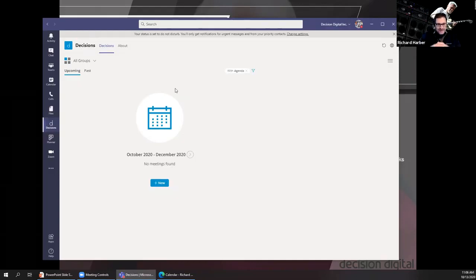Wouldn't it be cool if inside of Teams, you could actually just create an agenda for a meeting and have everybody adhere to it? Okay, well, that's cool. Now, what if you could create the agenda and actually publish it right inside of Teams without having to generate a document in Word or Excel and then share it out to everybody? Okay, that's kind of cool too. Wouldn't it be cool if you could go into each of the agenda items and assign a specific person to be responsible for those particular items and to notify them that they're responsible for those items, right?